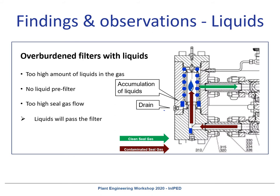Besides contamination by particles, contamination by liquids, for example oil, condensates, or even glycol used in the dehydration process, needs to be also mentioned. Liquids can, in the worst case, lead to immediate failure of the dry gas seal, especially when the compressor is restarted after shutdown with liquid contaminated seal faces. Liquid in between the seal faces is like glue once the seal faces are in contact. The seal faces are in contact during standstill. Once the compressor shaft starts to rotate, the stationary seal face will be damaged. It will be cracked due to the extreme high torque caused by the liquid film in between the seal faces.